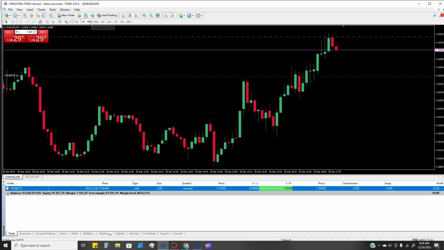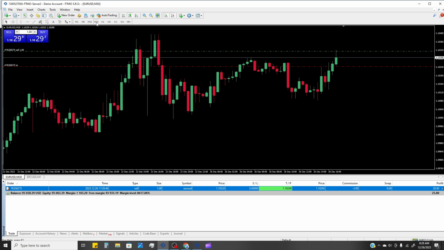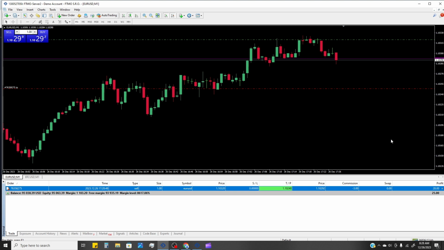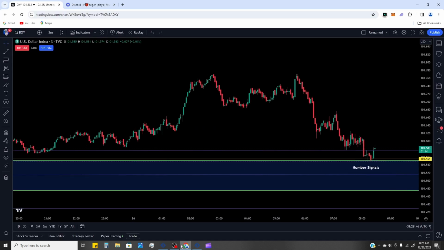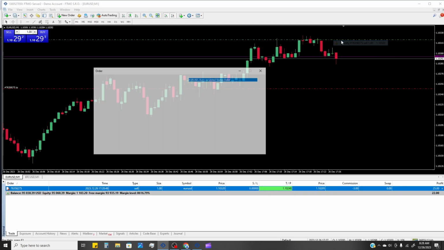Okay, we look at it, we watch it hit the number, we see how it behaves first, and then we match it up with our other confluences, right? Like our equal lows, our equal highs, our break evens. If it's at the bottom of a bubble or the top of a bubble, we're looking at those confluences to match up with our number signals. And when we get those matching up, we know we're taking high probability trades. Okay, we're looking at it pump off of 101.555. That gives us a very nice confluence.